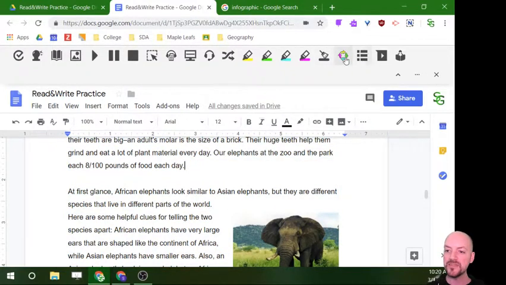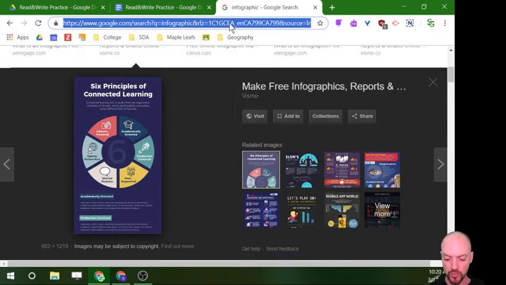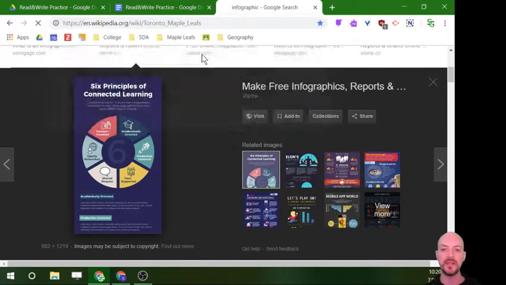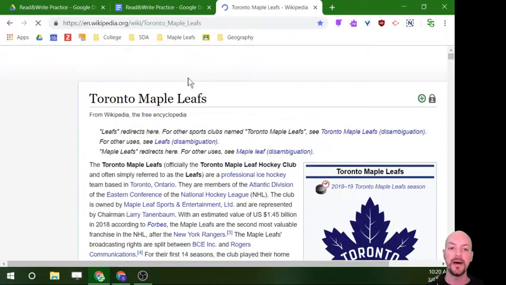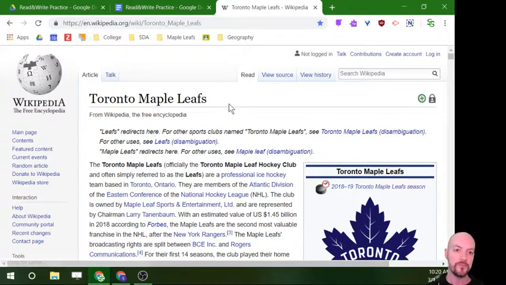So then you have these two buttons, which I'm going to show you on another page, and these are going to help you create other documents using your highlights. So let's go to, once again, the world's greatest hockey team's Wikipedia page, and I'm going to show you how this would work. And actually, really quickly, while we're here, I always like showing people on Wikipedia.